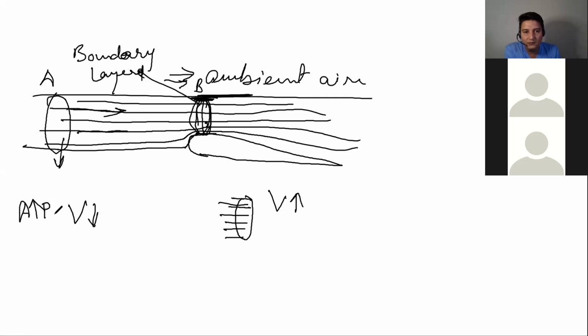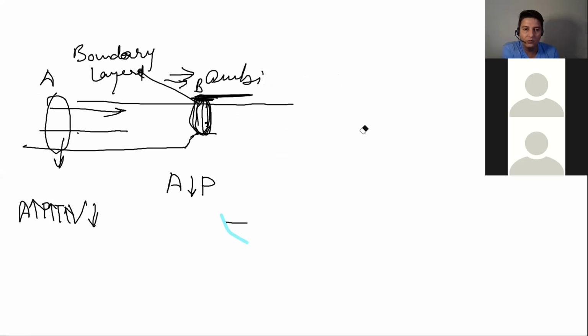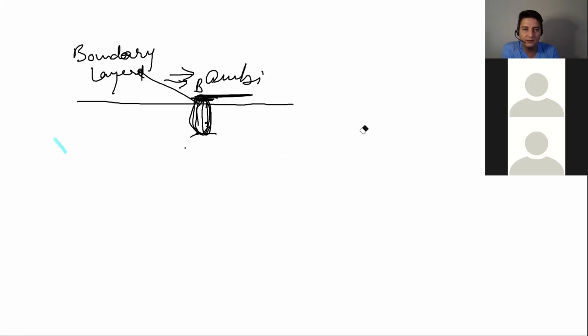So what will happen to pressure? Static pressure is more, temperature is more. But in this case, at this place, velocity is high. Because this is a small area, temperature will be less, pressure less, and area is low. So here we have understood that the pressure is low. And this is the basic knowledge of how the aircraft takes a lift.